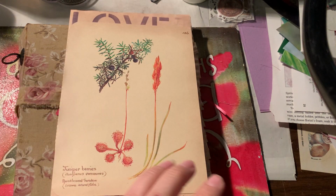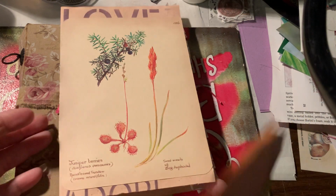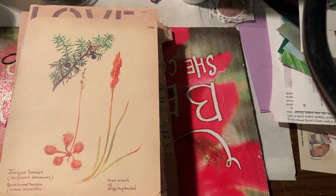My goal for today is to put some signatures together and put them in each individual book. I've got such a mess here. Okay, so these are the order I'm going to put them in. Let me see if I can find some pages here.